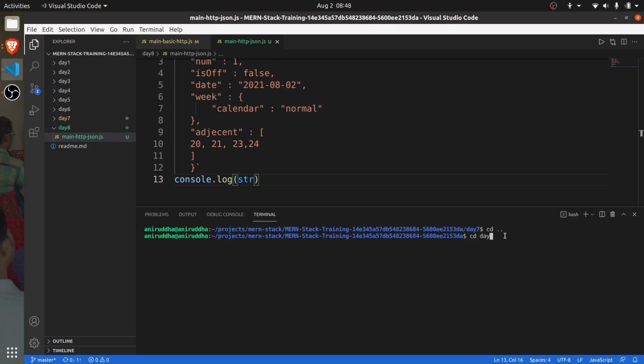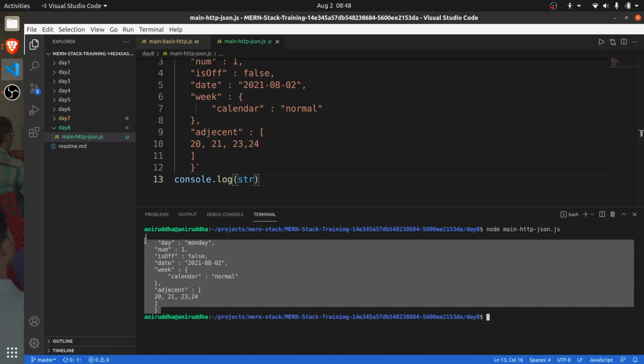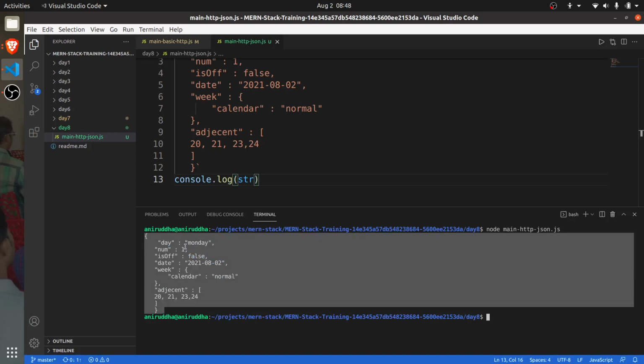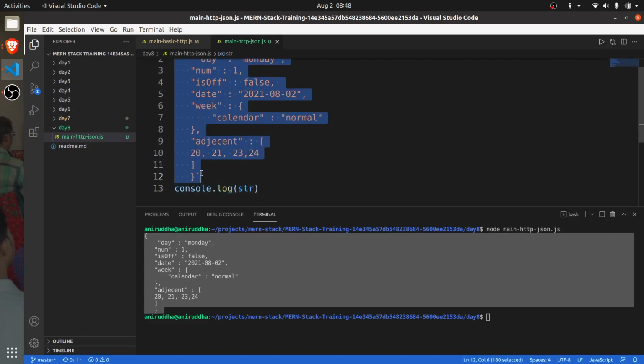Day 8. We are discussing what JSON is. I'll come back once more to the architecture of HTTP. Node main http json. Can you see it is printing the string properly? There is no problem. So this is JSON.